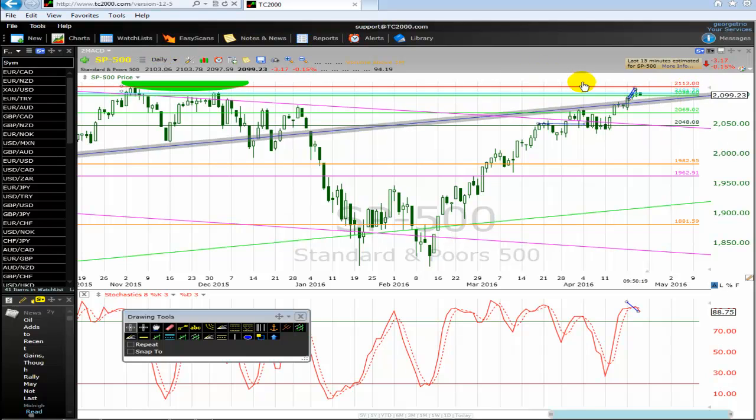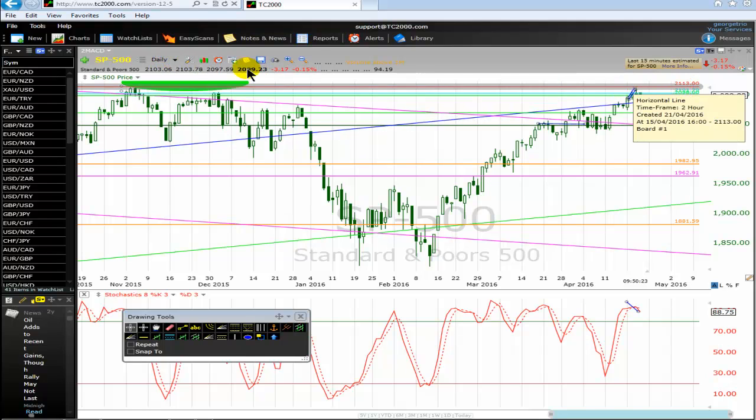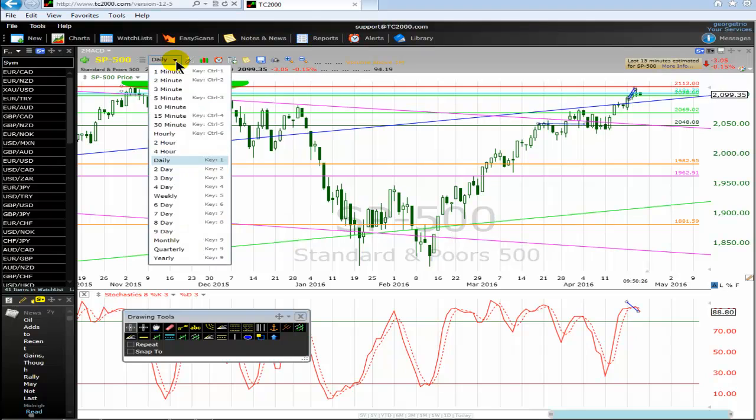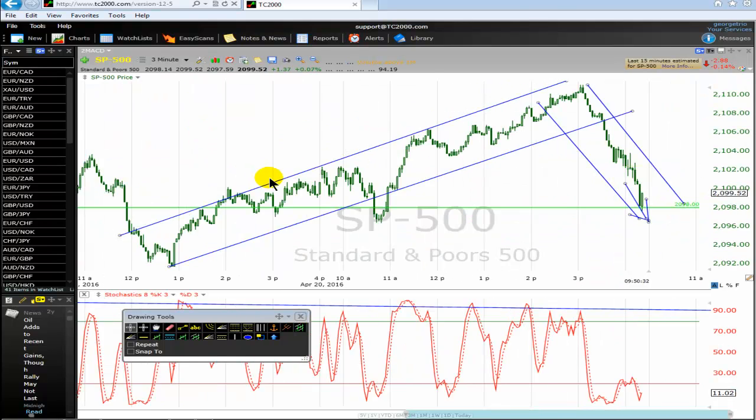That's 15 pips. If I go to the 3-minute time frame, you may not see the red line. Just remember, I'm using 15 pips. My stop loss is at 2113. So I'm now in this trade, placing my stop loss just a little bit above this prior high here. My order is filled now and the price starts going up.